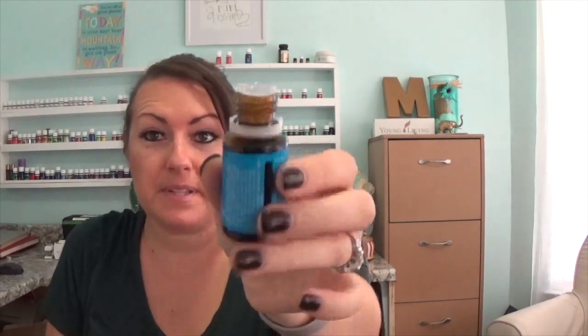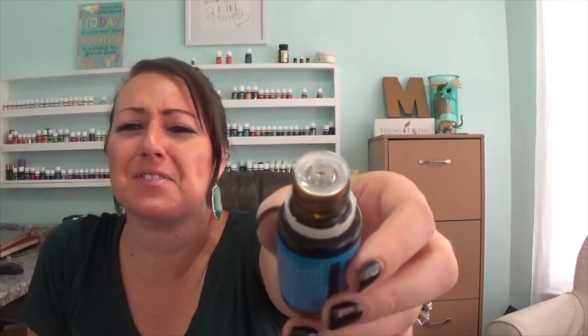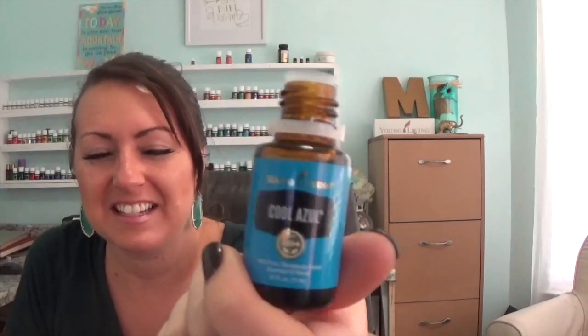Woo! Pepperminty, bright, fresh. Oh, I'm doing it as if you guys can smell it. That's what I do for my kids. I'm like, here, now you smell. Sorry, guys. You can't smell through the camera. There we go. Cool Azul.